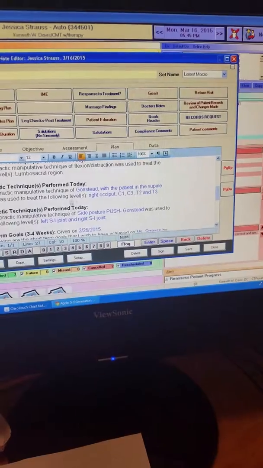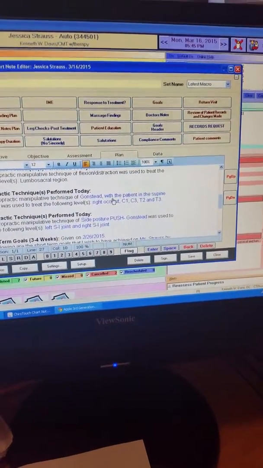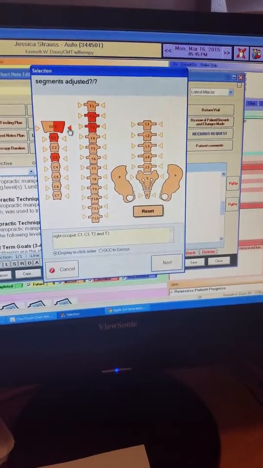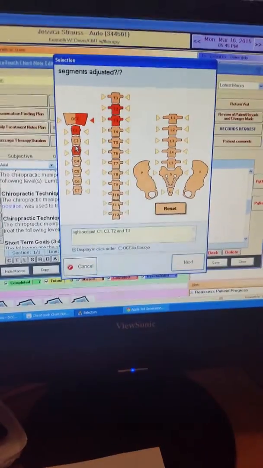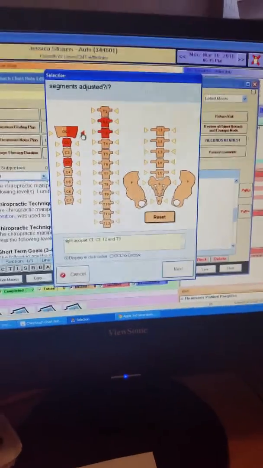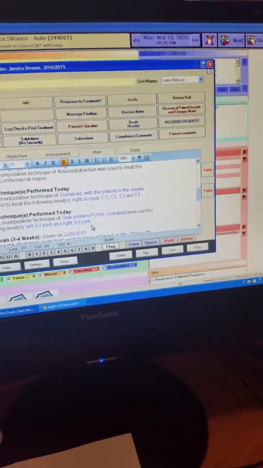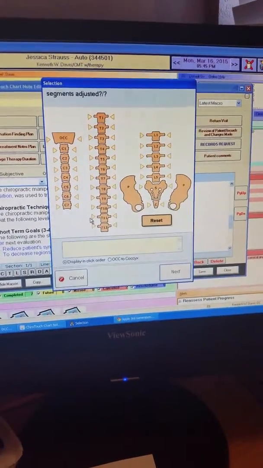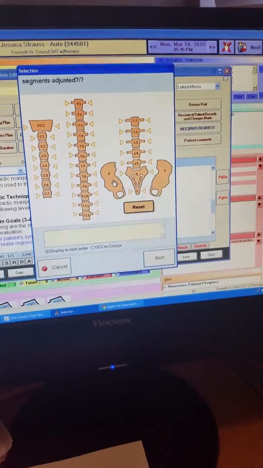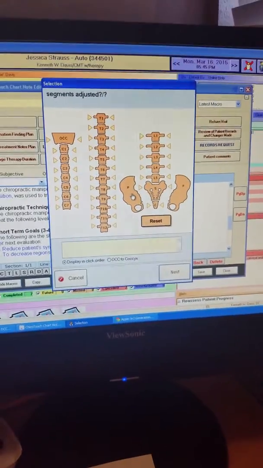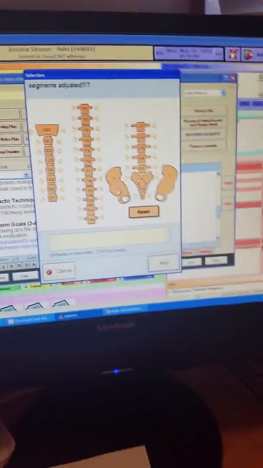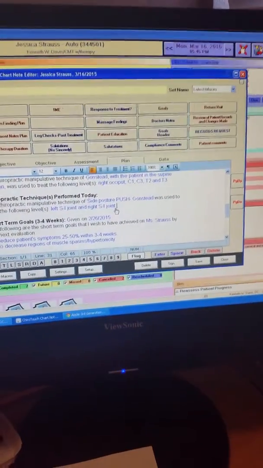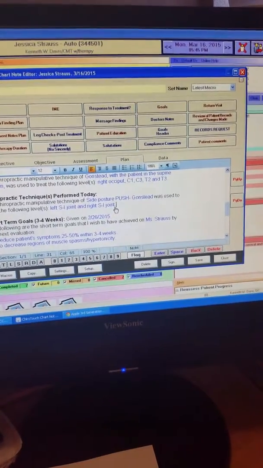Okay, so whatever it is that you do, since I do all these in the face-up position, these were the segments that I did. And you can get specific between right or left, totally up to you. I didn't get that specific on some of them. On occiput, I did want to know. Okay, so now the next one was I did a side posture. Well, what did I do it to? I did it to here. The only thing is, if you hit this, it says pelvis. You've got to delete pelvis and actually physically type in SI joint. Okay, and I will get over to the shortcuts with you in a few minutes.